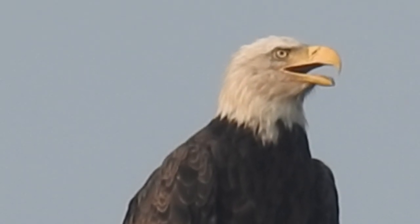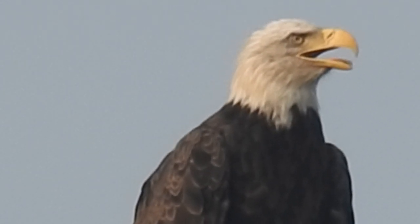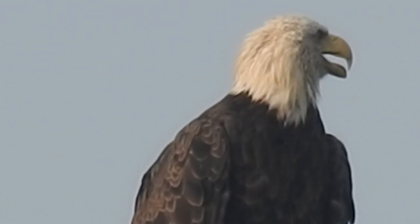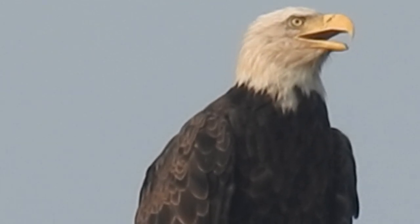So there we go. I'm all out of digital zoom. It's as far in as I can go, sadly. So yes, that's really nice right there. Really nice close-up, if I do say so myself. See, this is one of those very rare occasions when both bald eagles are together on the same bare branch. Let me go get my stuff.